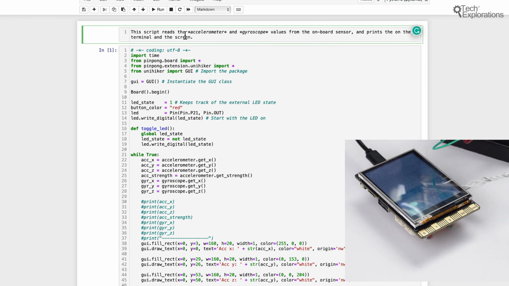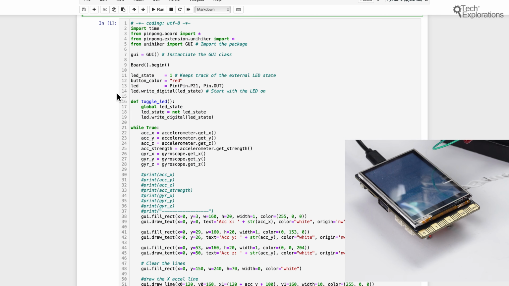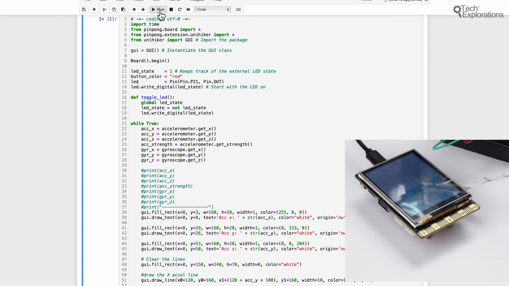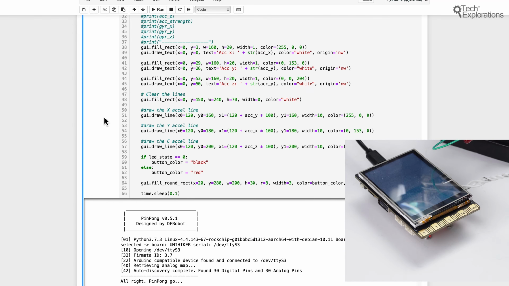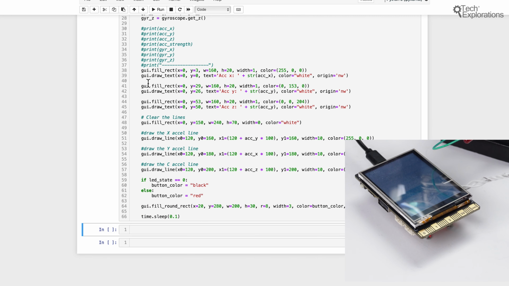And I've got a little bit of documentation here in my Jupyter notebook. And here's my program that I'm going to go through in a moment. And I'm going to click on Run. And you can see the output coming through. Oops, so I need to use exit. Okay, let's try again. I'm going to click on the stop button. And then run again.